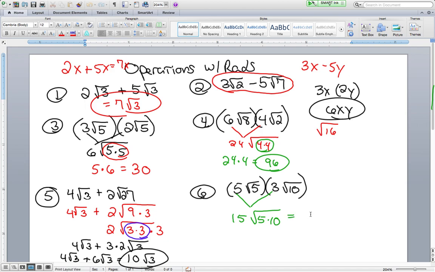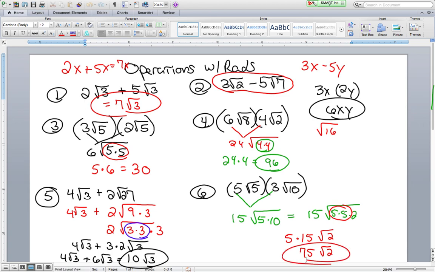Now, I'm going to think about the 5 rad 10 as 5 times 5 times 2. And look at that, I've got a pair of 5's that want to go out on a date. So outside I'll have 5 times 15. Inside I'll have rad 2, and I believe that will be 75 out front and the rad 2 left. And there's your answer, an irrational number.